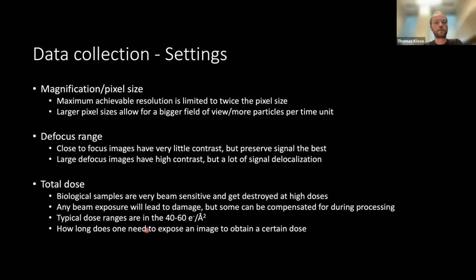And then the other consideration there is that to get more dose, one needs to expose the image for a longer time. So if you want to have as many images as possible per time unit, it is actually better to be on the shorter dose range, but you have to make sure that it's enough dose to see your particles. So these are things that one should discuss with a facility staff member before data collection starts. And these are the questions that typically come up.